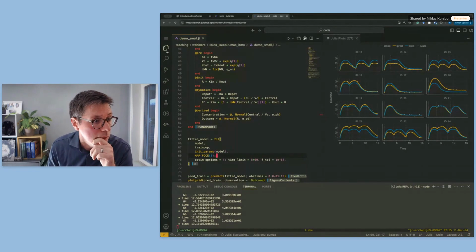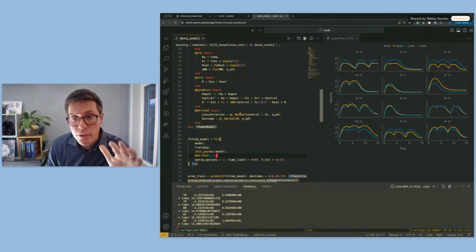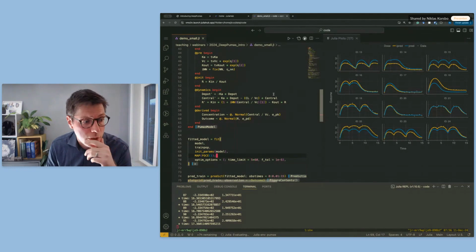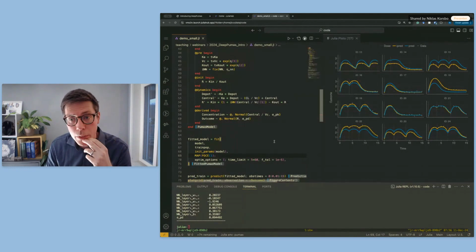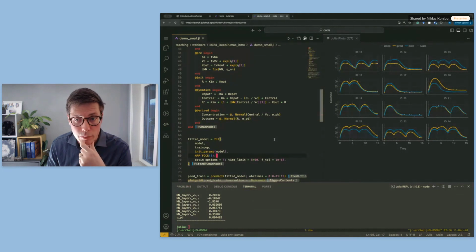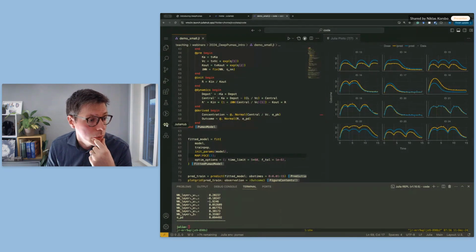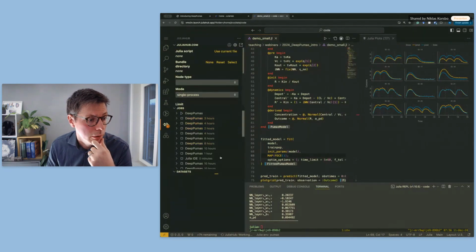And I should also mention that we are inside of this cloud compute environment. So if I do have a model that is much more complex than this, and you can look at our tutorials, for example, in our documentation, we have some examples, then we can also use cloud compute here. So here are my past DeepPumas jobs.